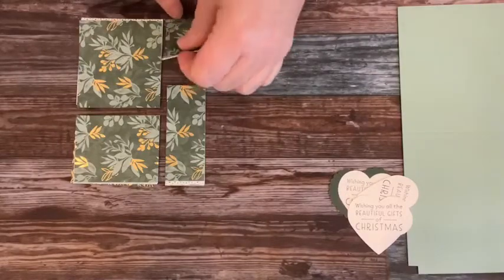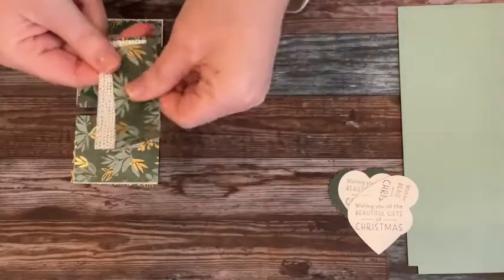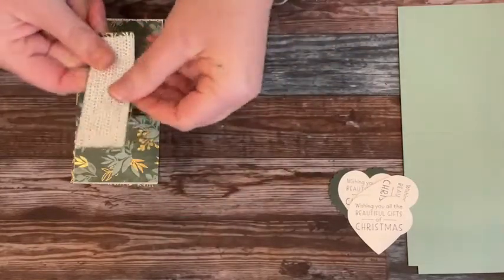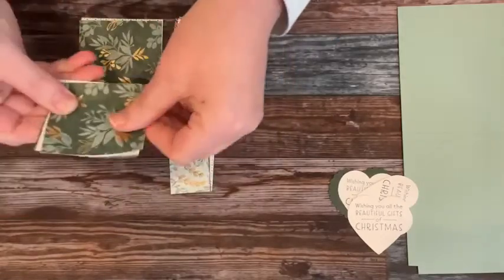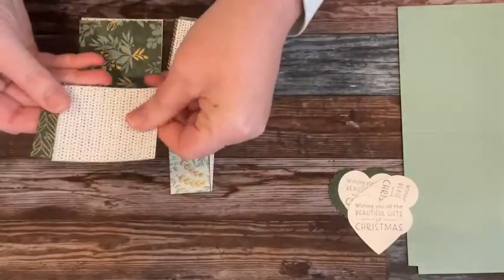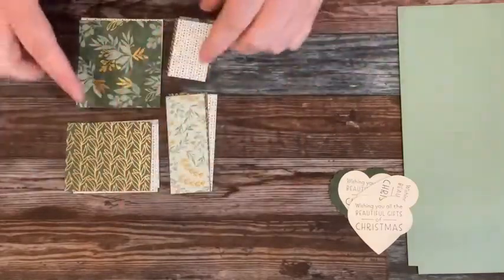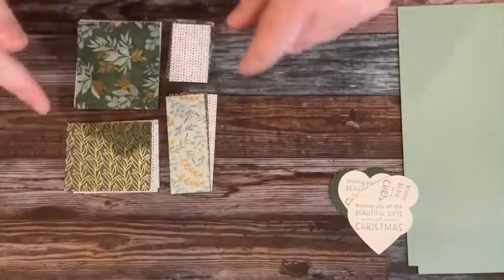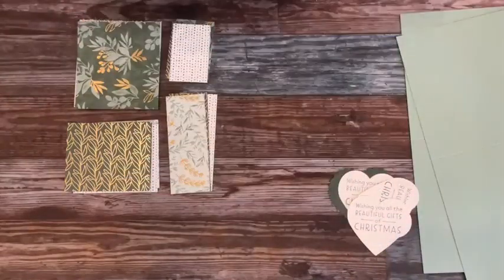So this one, we're gonna go down 1. This piece, we're gonna go down 2. So I'm literally just putting it in the back. And this one, we're gonna go 3. So 1, 2, 3, right? Okay, so now we've got our fun pieces and we can put them on our card front.